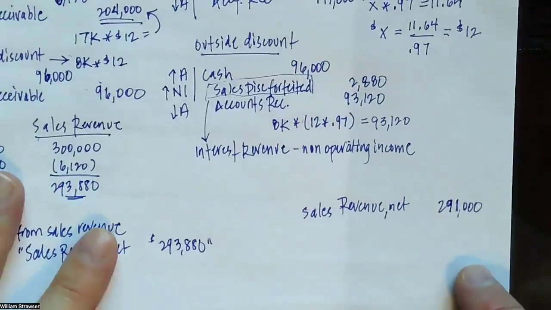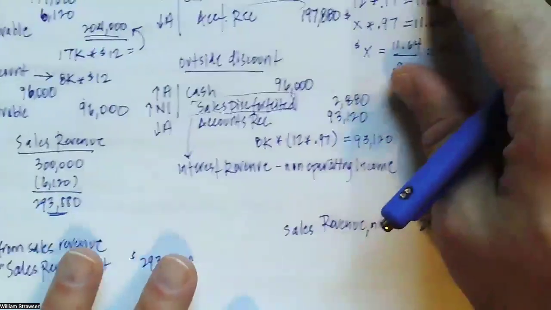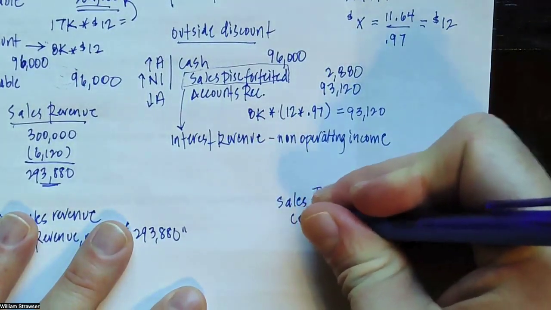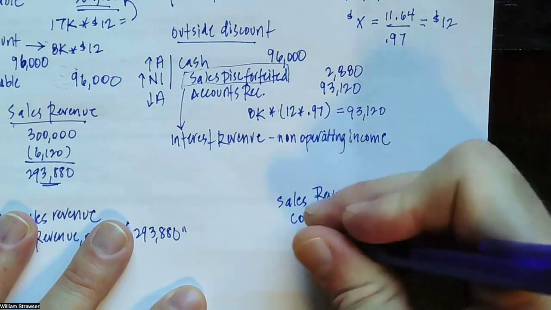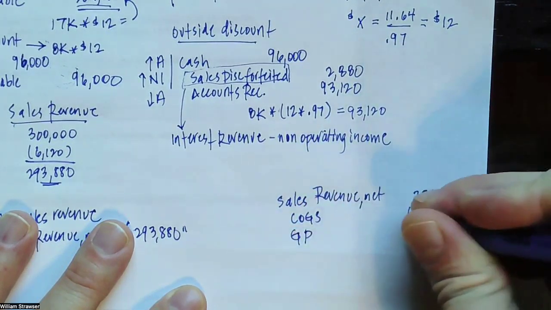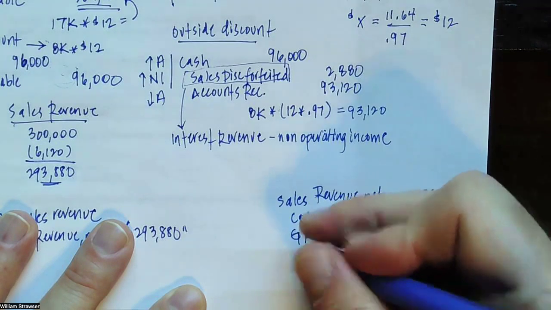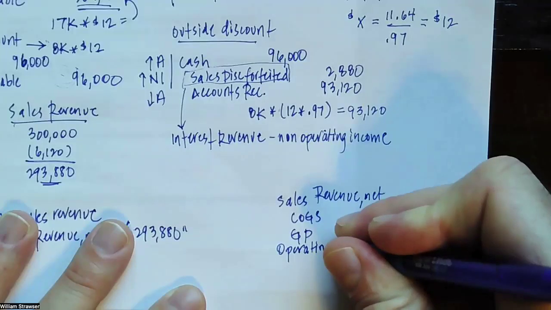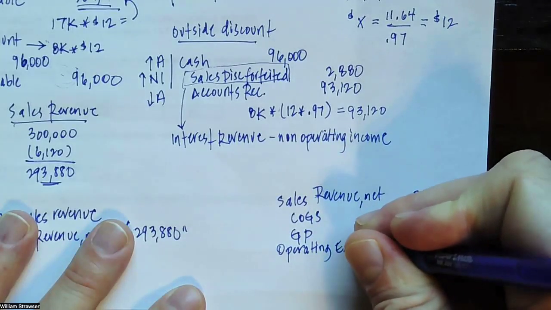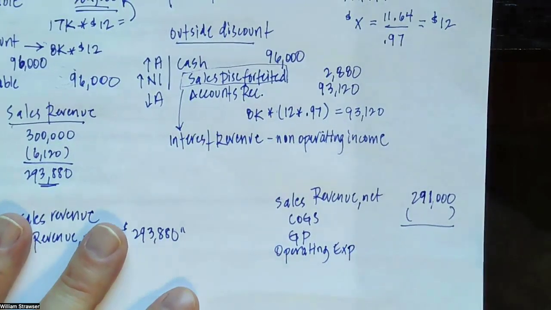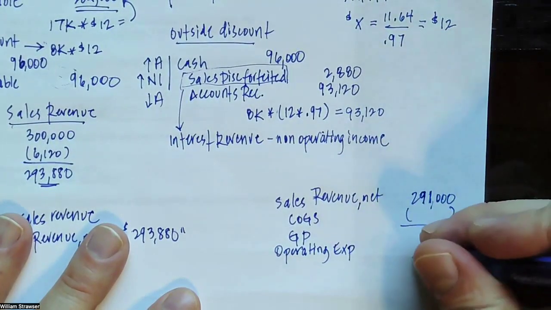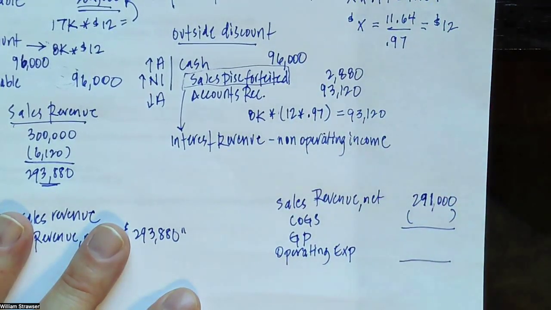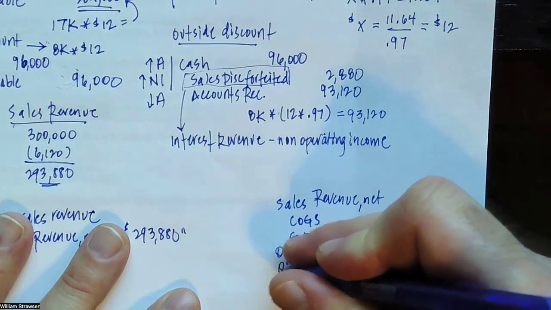Right. And then where does sales discounts forfeited come in? Remember, in terms of the rough format of an income statement, you have COGS next. You would subtract that off. You would get gross profit after you subtracted off cost of goods sold. Then you would have your operating expenses, and that would take care of things like bad debt expense, depreciation, amortization, all of that, paying your employees, paying your utilities, paying your rent, all the recurring expenses of the business model. That's operating income.